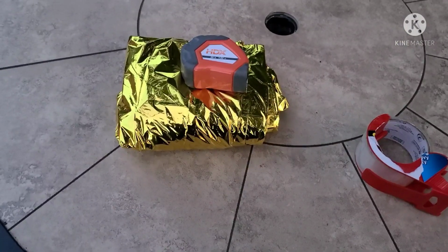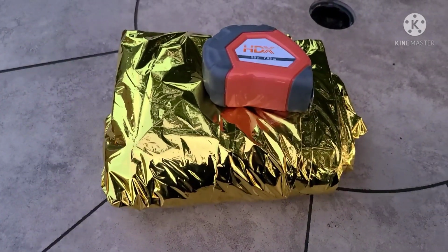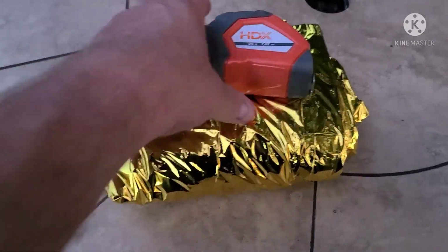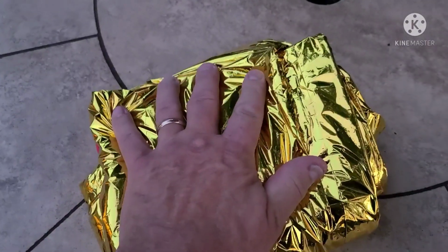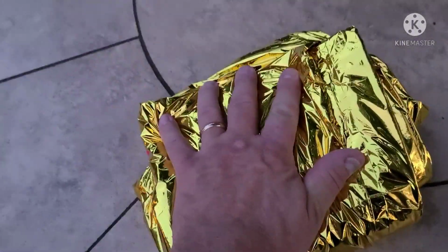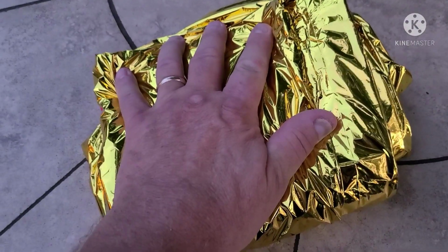And there is the thing all packed up and ready to go. This is a 6 foot chain there, so here's my hand on it, and that's how small this goes down to. I haven't weighed it yet, but I'm sure it weighs less than, probably about 4 ounces.